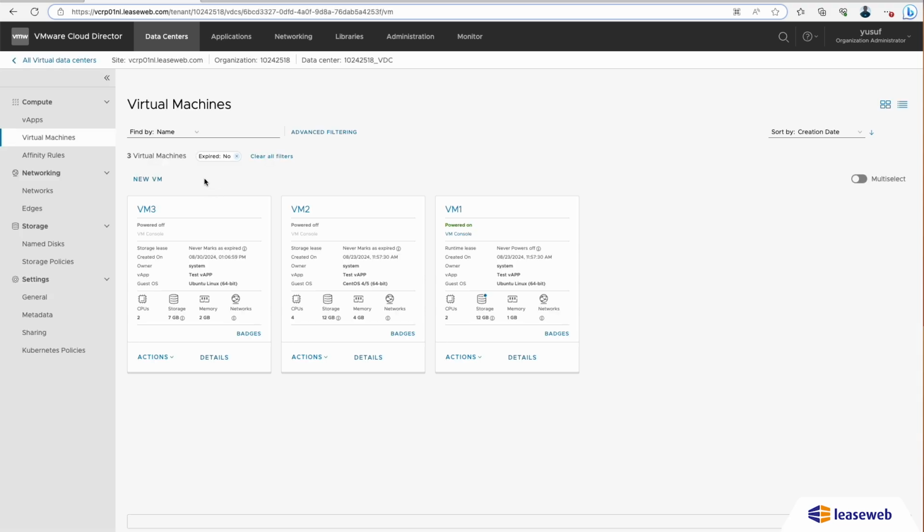For the purpose of this demo, I'll be doing a couple of activities. I will be showing you how to spin up a virtual machine from a template. I'll be showing you how to edit the resources allocated to a virtual machine, that's the CPU, the memory, and also the storage. I would also show you the functionalities of the vApps and how to create a vApp. I would also show you how to add a virtual machine into a vApp, and also how to create a boot, stop, and start order.